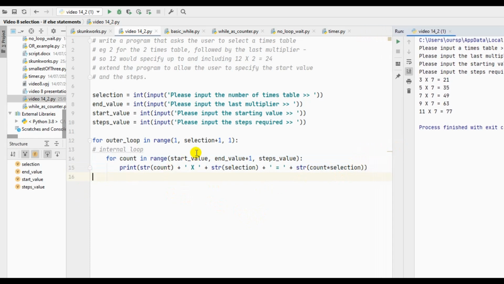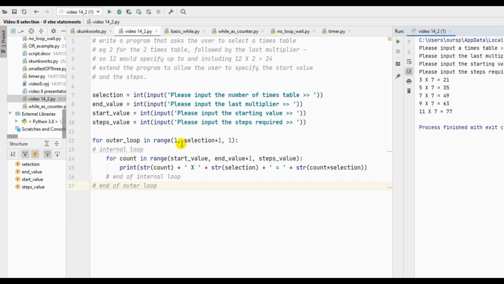I'll put a comment here which says end of internal loop, so that it becomes clear where things start and stop. And then here, this is the end of our outer loop. Just to make it clear, guys, where our blocks of code actually are.